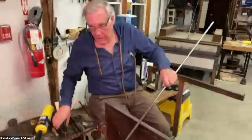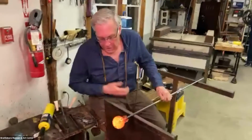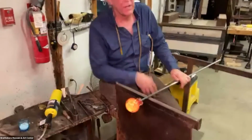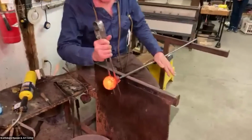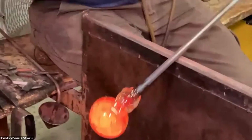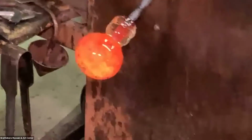And you can see the colors we started with was a combination of tans, greens, and whites. All the colors now are bright orange. At 1800 degrees, all the color that we work with glows orange. It's not till it gets around 1200 degrees that those colors start to come back out and we know what the true color is. So we're going to let this cool down a little, and I'm going to torch the end because we're going to make that constriction line a little smaller on the next go around.